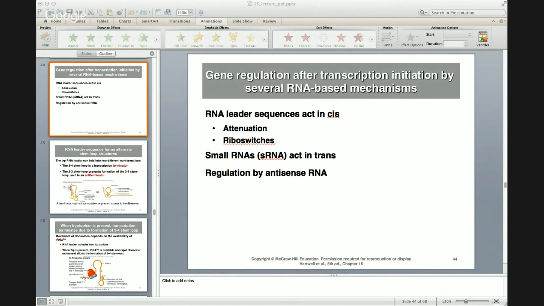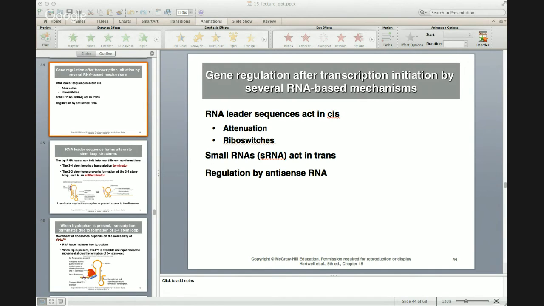Okay, so the conformation that is formed is dependent on what is called an effector. When the effector binds to the aptamer, it changes the configuration into a terminator configuration, and that causes transcription of the downstream structural genes to stop. When the effector is not bound to the aptamer, so here you have a free aptamer, the expression platform will form an anti-terminator, and that will allow transcription of the structural genes to continue.